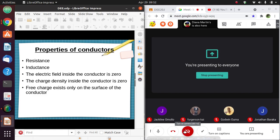Now, the electric field inside the conductor is zero. What do I mean? When you have a perfect conductor, if there is a field inside the conductor, this field will exert a force on the electrons. Remember that these electrons are charged. So if you have a field inside a conductor, this force will be exerted on the electrons, which means that the electrons will not be able to move freely within the conductor. Remember that the reason why we have current flowing in our conductors is because we have free electrons. If we had an electric field in that conductor, then that means those electrons are not able to move. So that's why you say that the electric field in a conductor is zero.